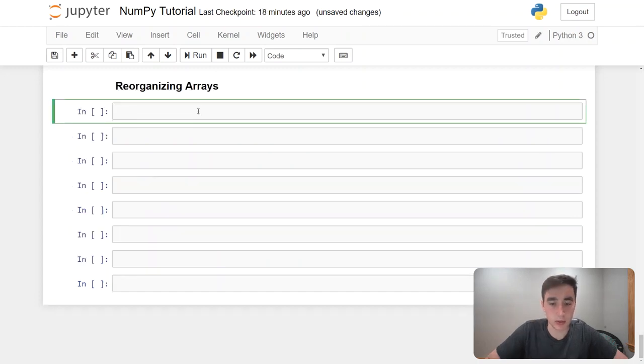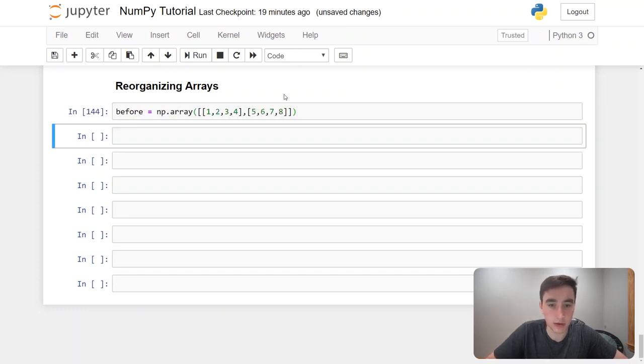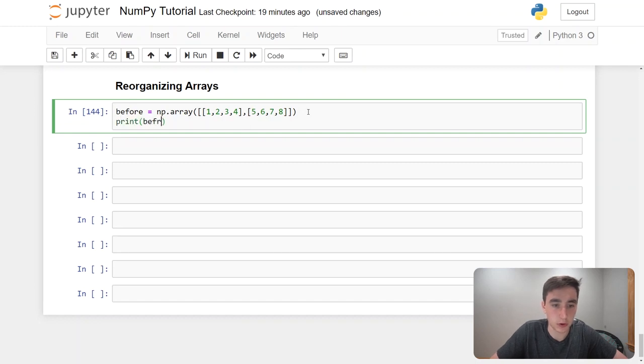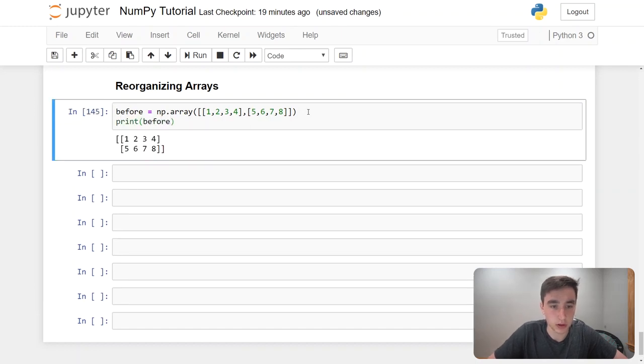Next, let's talk a little bit about reorganizing arrays. So kind of I would say the key method within reorganizing arrays. If I have the array, I'm going to call it before, and let's say that is equal to this value right here. I'll print before out. Looks like that.